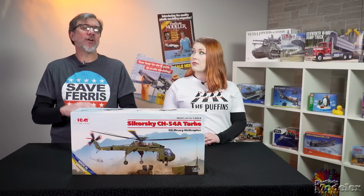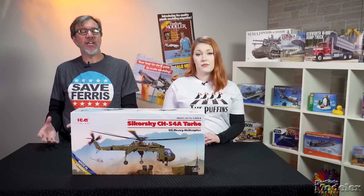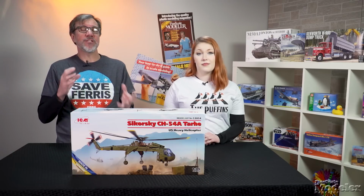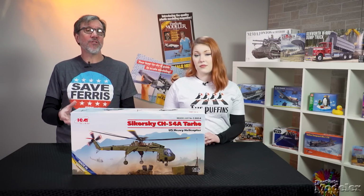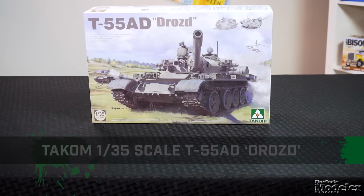This is a big model with the advantage that it's in 1/35th scale, so it can be matched with other kits as its payloads. We've already seen a couple of neat dioramas of this posed lifting other vehicles and even a Tamiya PBR. Our next kit comes from Takom, the 1/35th scale T-55AD.